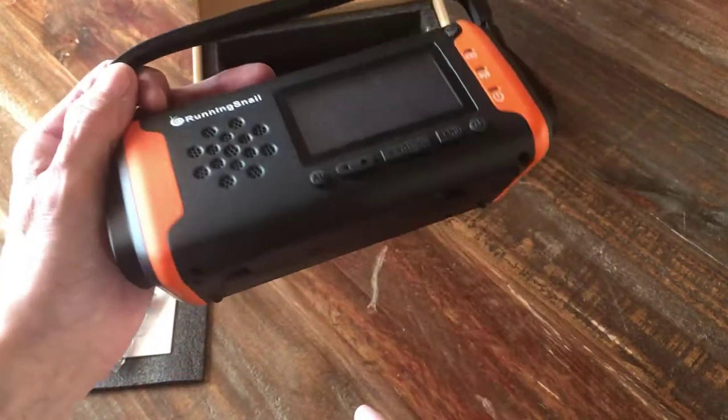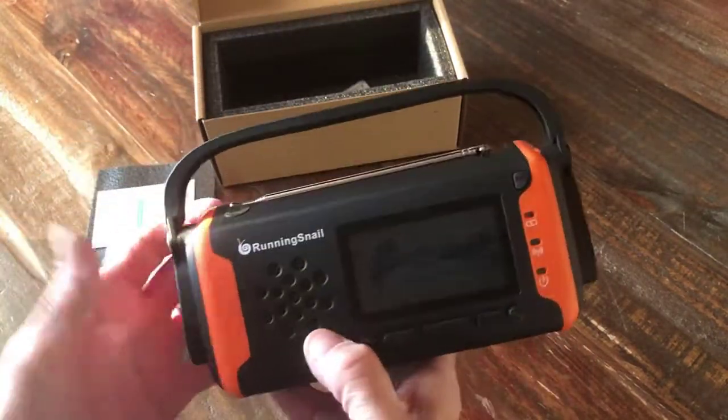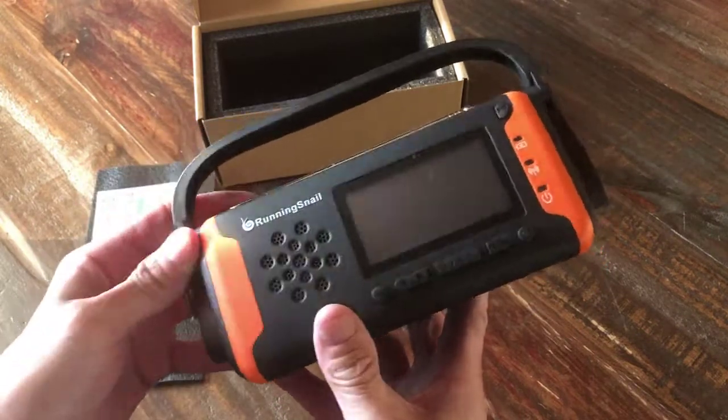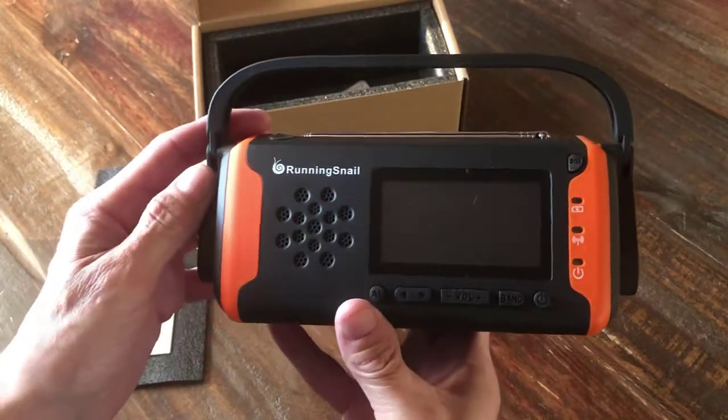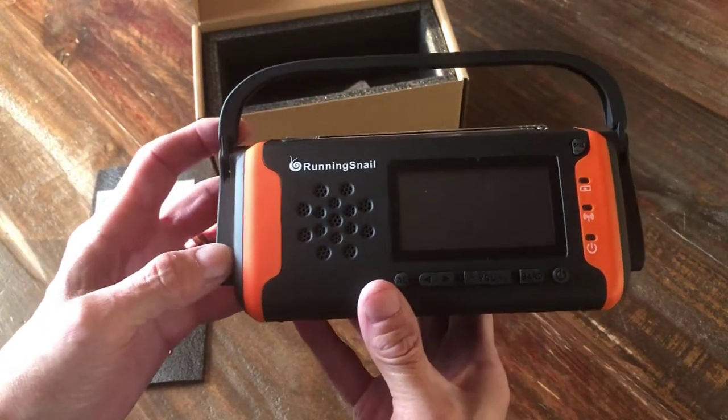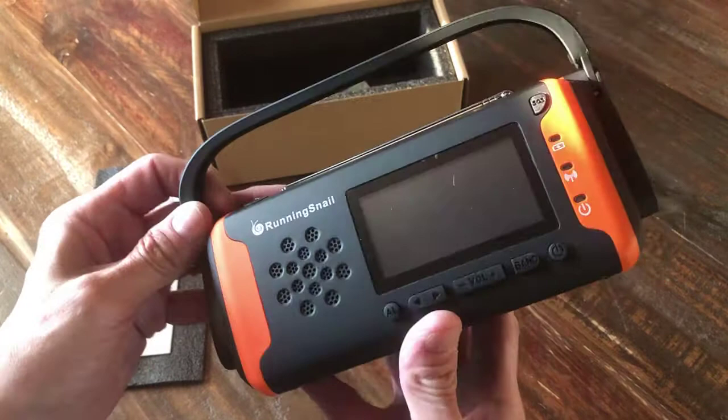You don't even need power for it, right? You can power it yourself as long as your hands work and you can turn things. You can do power or leave it out in the sun if you had to during the day, if your hands aren't working. So, if your hands aren't working in an emergency, you're kind of screwed anyway.